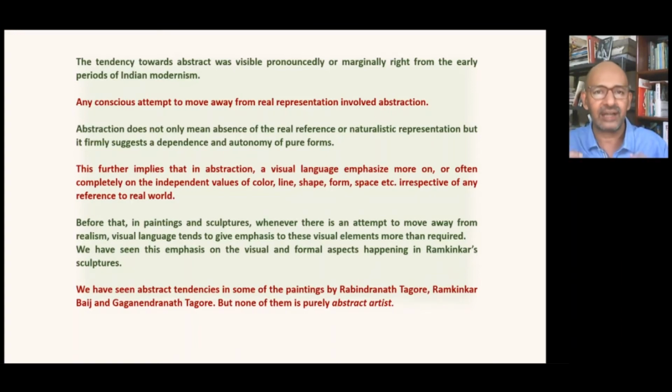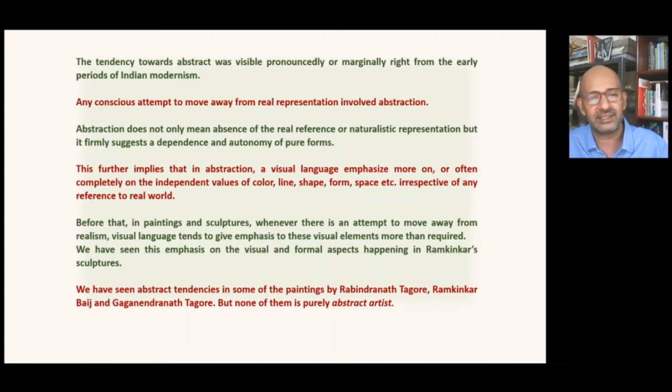I mean, when you look at a color or a shape or a form in abstract art, you are supposed to enjoy it as color, as shape, as form, as very dynamic and agitated lines, or a very silent line, whatever it is. Not in terms of what these lines, colors, forms represent, but in terms of what they actually are right in front of you visually on the canvas. So this is what we mean when we use the term autonomy of pure forms.